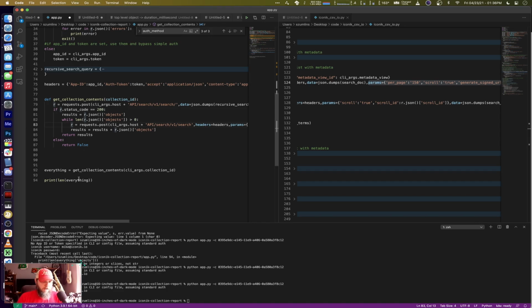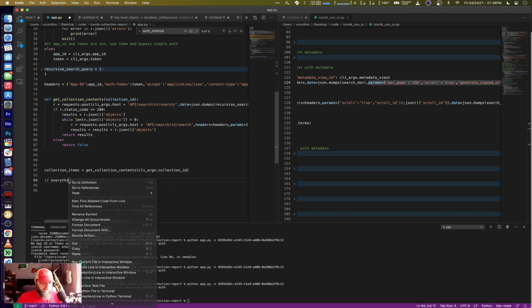Cool, right? So first thing we want to do is something pretty simple here. We want to say if everything, right? And maybe we should call this all or collection items. Maybe I don't want to call it everything. That's a little too generic.